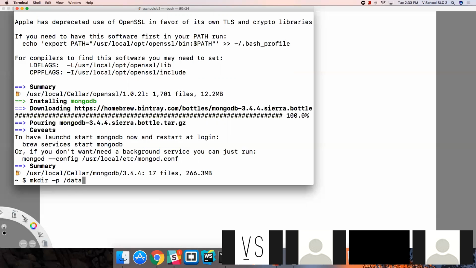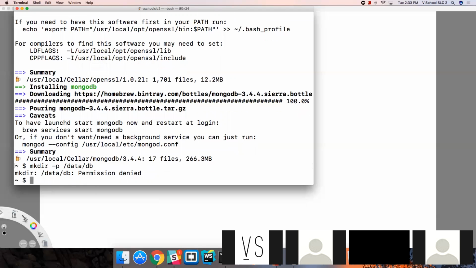Don't forget the initial slash. We can do this with sudo mkdir -p /data/db. You can do this from anywhere because the slash is an absolute path starting from root.